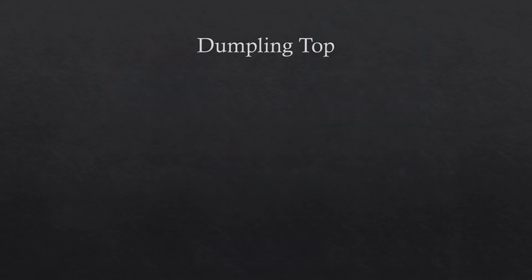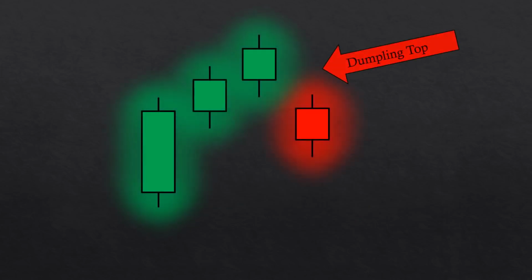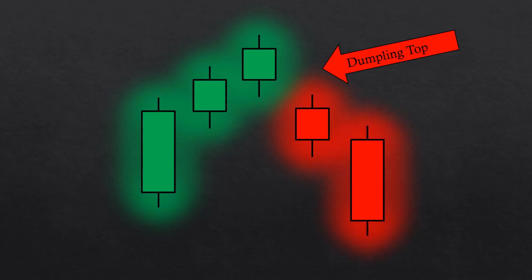Next we have the dumpling top, which is the mirror image of the fry pan bottom. So it's a bearish reversal pattern composed of two small bullish candles followed by a small bearish candle that opens with a considerable gap down. The logical interpretation follows the same simplicity of the fry pan bottom. A sudden change in direction aligned with a gap down means that buying pressure is vanishing away and that selling pressure is now dominant. What catches the attention of the fry pan bottom and the dumpling top is that the third candle seems to hit an unexpected barrier to change direction. The dumpling top appears when price is going up in order to signal a reversal to the downside. This pattern finishes off the set of complex reversal patterns formed by 3 candles.